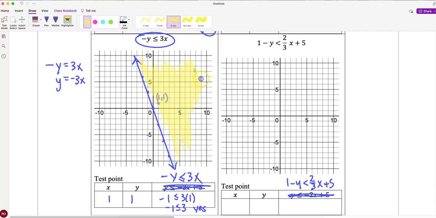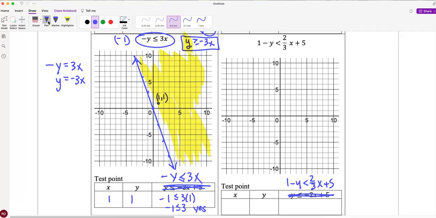Now this one feels different because it was a less than, but I'm shading above the line. The way you could have eliminated that is I could take this inequality, multiply both sides by -1, and you get y is greater than or equal to -3x. So if I've solved for positive y, I could just look at the inequality and say, oh, I'm shading above that line. Okay. If I look at the next one, what line do I need to graph?